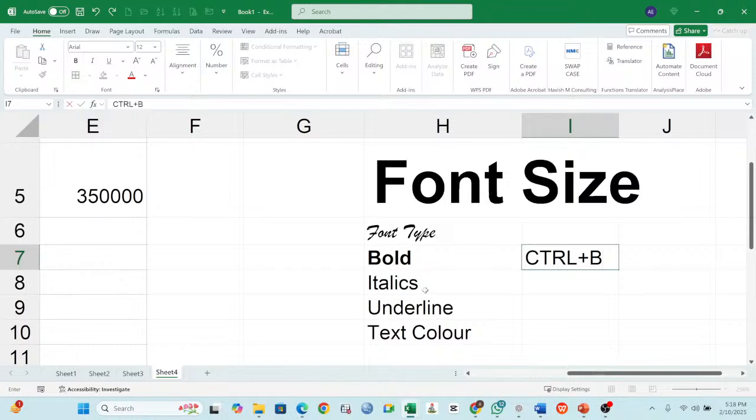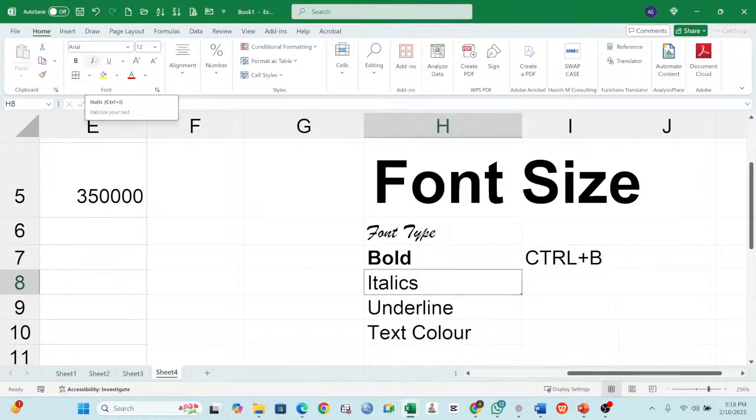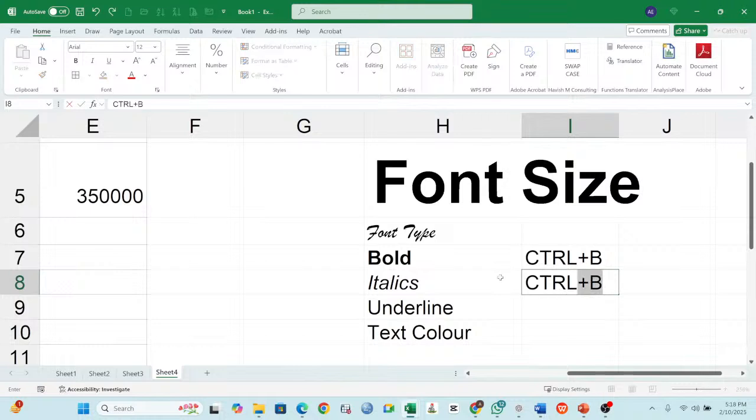All right. Then italics. You can apply the same, just beside the bold, you have italics. If you click on it, it italicizes your text. I like italics sometimes when I'm trying to make an impression or something. So the keyboard shortcut for that is Control plus I. Okay, that's the keyboard shortcut for italics.